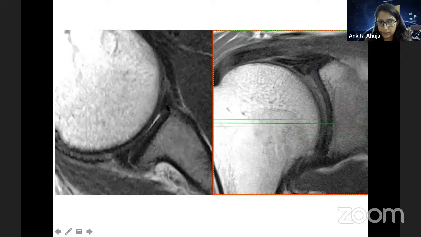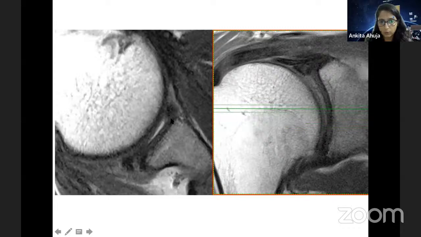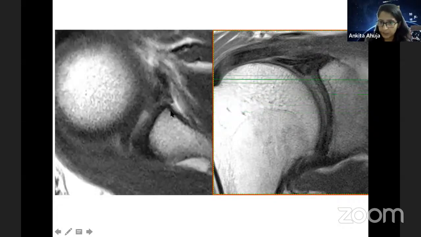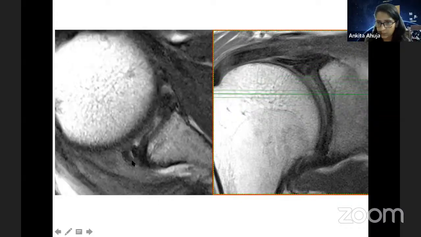Again, here it looks a little triangle shaped. So almost till here, which would likely be corresponding to my anterior equator. So almost anterior superior quadrant, superior labrum as we see on coronal. And now let's just quickly have a look at the posterior labrum as well. So again, this is the triangle in which there is some intrasubstance signal.